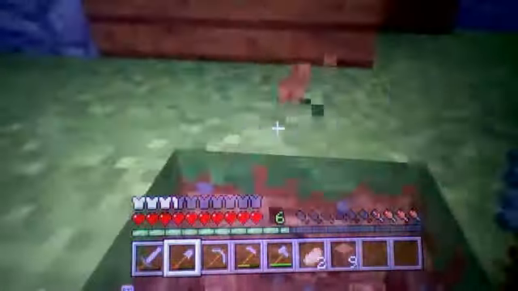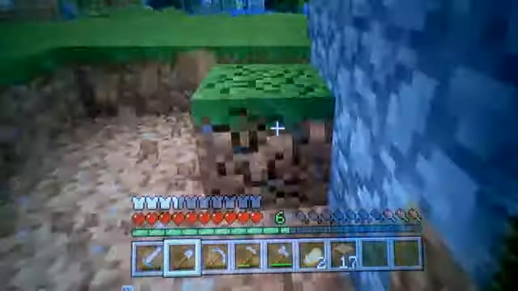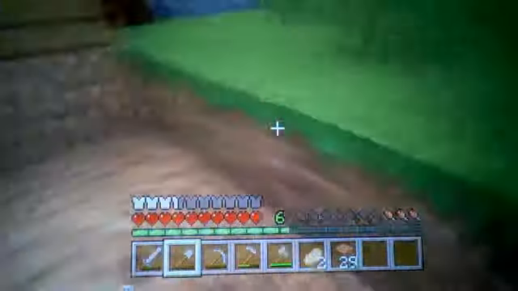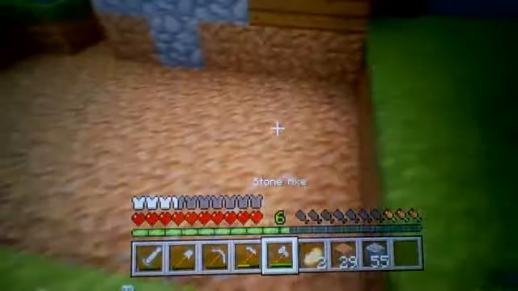1, 2, 3, 1, 2, 3, 1, 2, okay. If you want, you can come in my little blacksmith place. I don't really care. Let's do one block more. Okay. And get cobble. I have cobble, yeah.